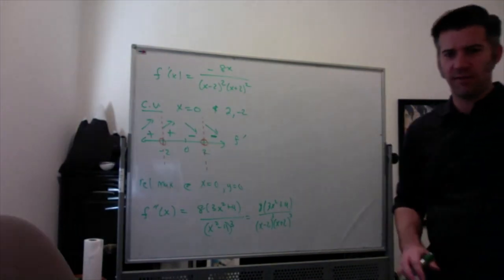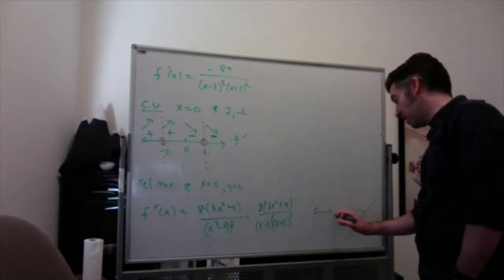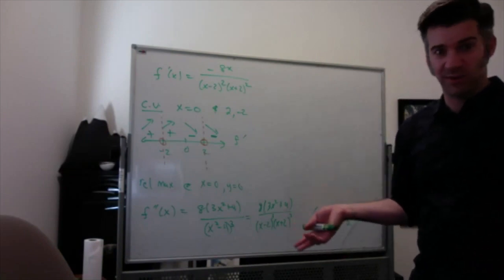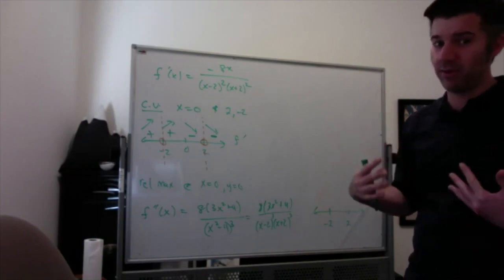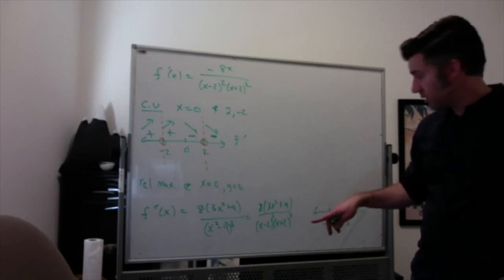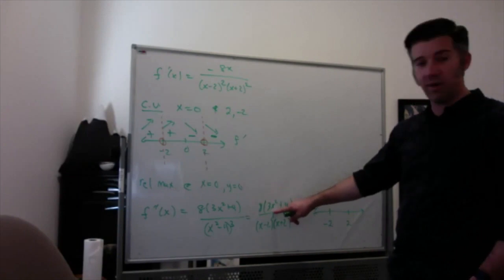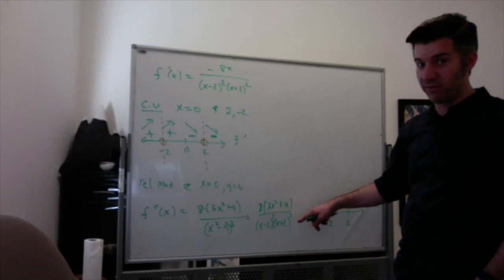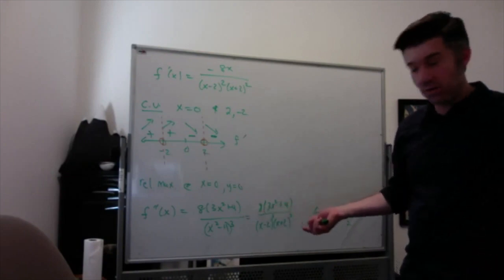Oh, thank you, Jack. You're definitely right. 2 of them are 2 and negative 2. I'm kidding. I mean, I'm not kidding, but, right. Basically, once something's a vertical asymptote in the original function, it's always going to be on your list of critical values, even if it's not technically a critical value. And in this particular part, these are the only critical values. This function is never equal to 0 because this numerator is 3 times x squared plus 4, meaning it's always greater than or equal to 4. It's actually always greater than or equal to 32 because it's 8 times that, but it's never going to be 0.